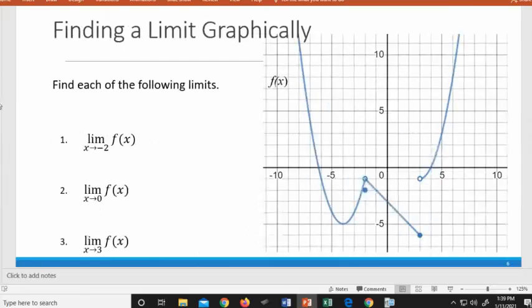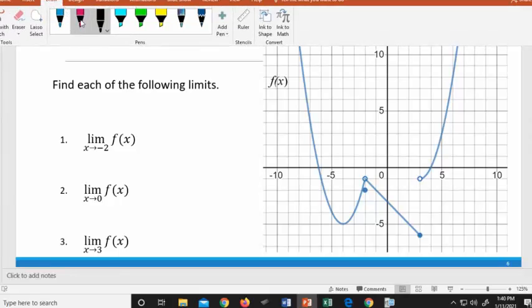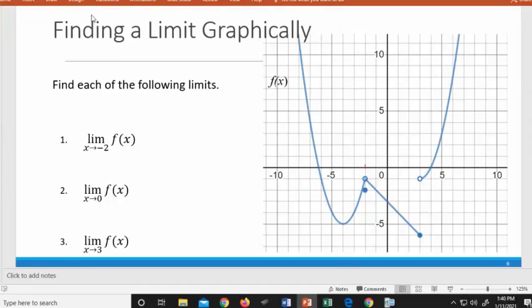Okay, so one other thing for this section is to look at a given graph and be able to tell what some limits are. And so I made this sketch. It's just a kind of complicated piecewise defined function. In the first one, we want to know the limit of f of x as x approaches -2. Okay, so let's draw where we're looking. -2.